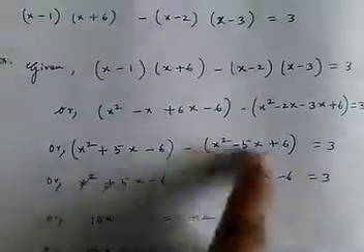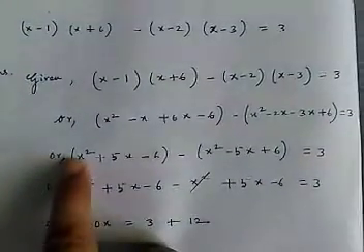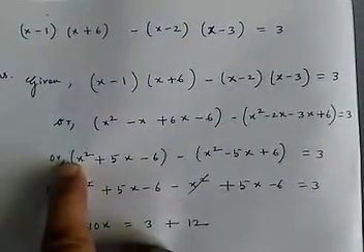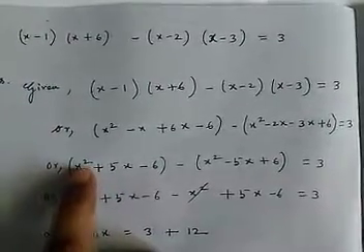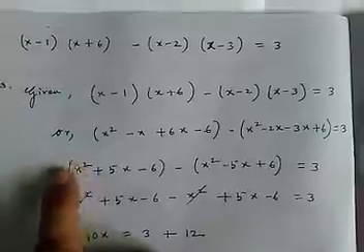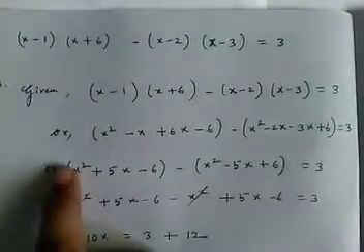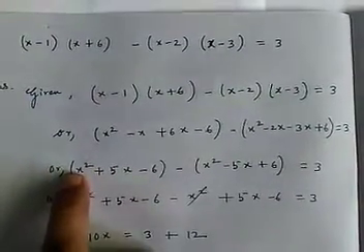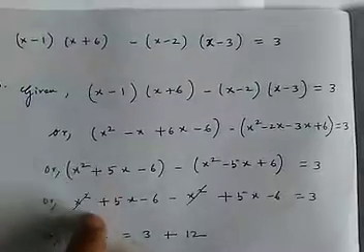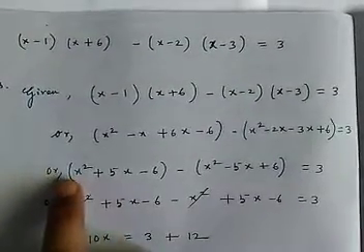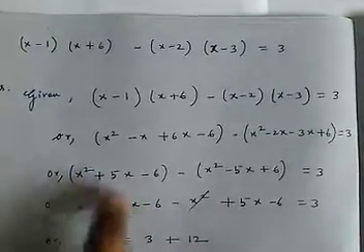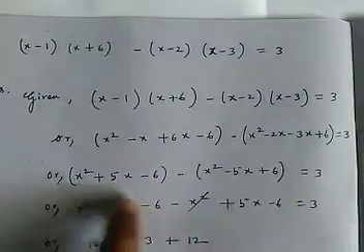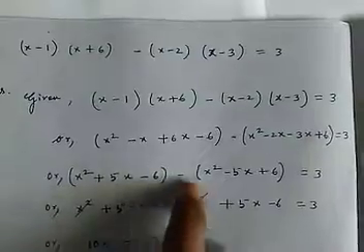Now I'll break these two brackets. Before the bracket, what sign is present? Plus. So plus into, before x square, after the bracket, what sign is present? Again plus. Plus into plus, plus. After plus and before the bracket, what number is present? 1. 1 into x, x square. Plus into plus, plus 1 into 5x, 5x. Plus into minus, minus 1 into 6, 6.